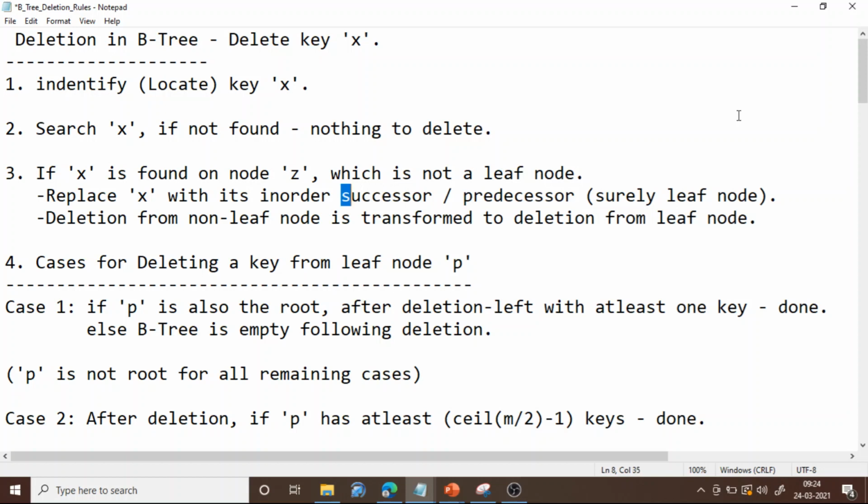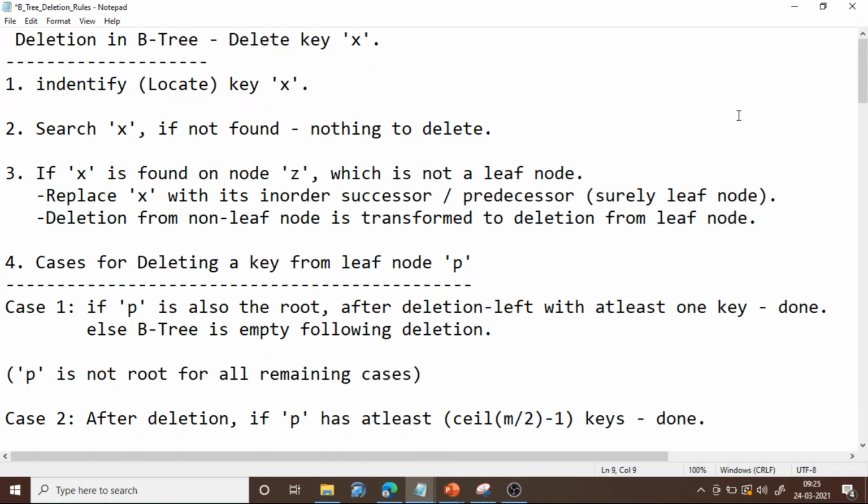The in-order successor is the smallest value in the right subtree of that key, and the in-order predecessor is the highest value in the left subtree of that key. Surely, this in-order successor or predecessor will be available only in a leaf node, not in any internal node.